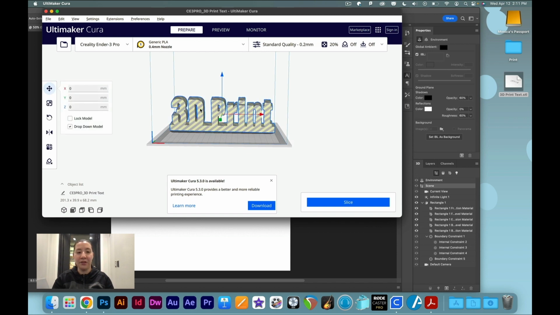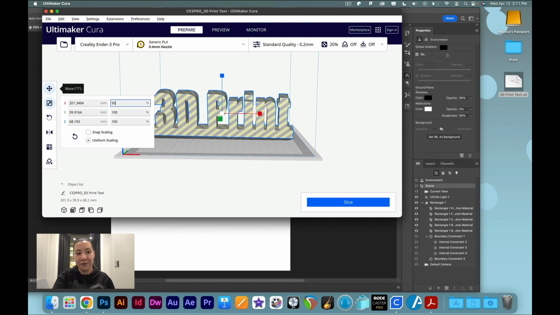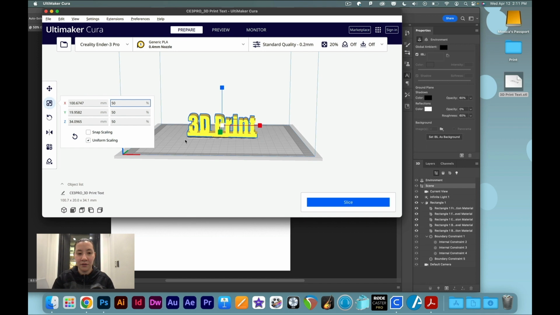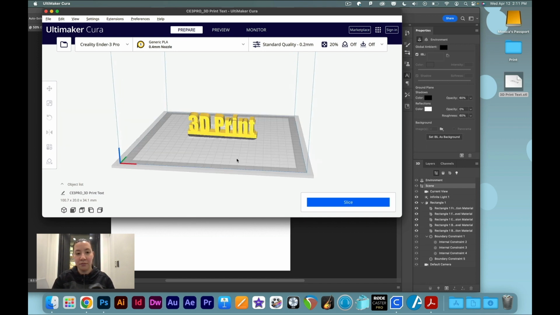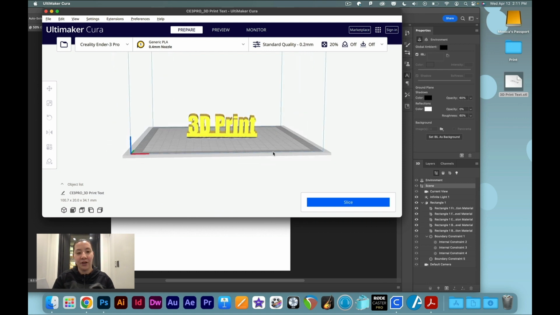So from here, I would be able to send it to a printer down in the studio, or send it online if you have a different printer that you like to use, and 3D print this model. You can scale it up and down inside the slicing software, which I'm gonna do right now actually, because I don't want it quite that big. Let's try 50%. And now it is all good and ready to slice and print.